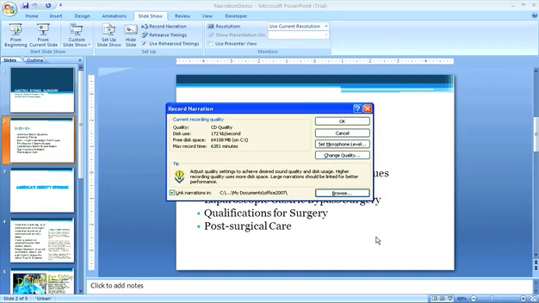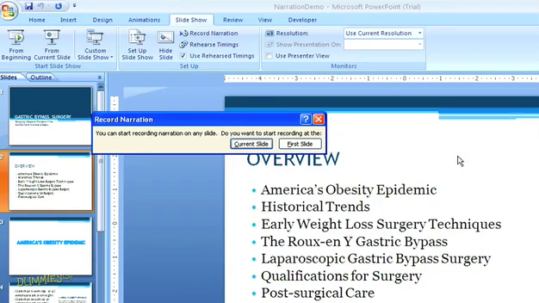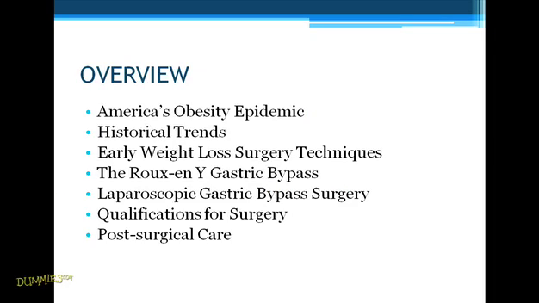Now it's time to start recording. As soon as you click OK in the dialog box, the slide that you chose as the first slide for your narration will open in slideshow view. Just an FYI, if you choose a slide other than the first one in your presentation to record your narration, you'll get a little pop-up box asking if you want to start recording from that slide or from the first slide. You can just speak your narration into the microphone, and the audio will be recorded with that slide.